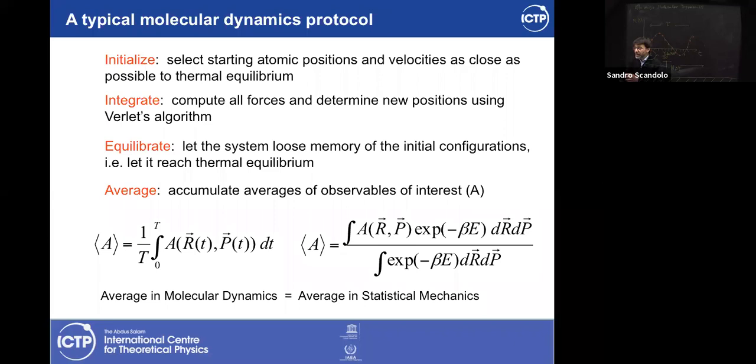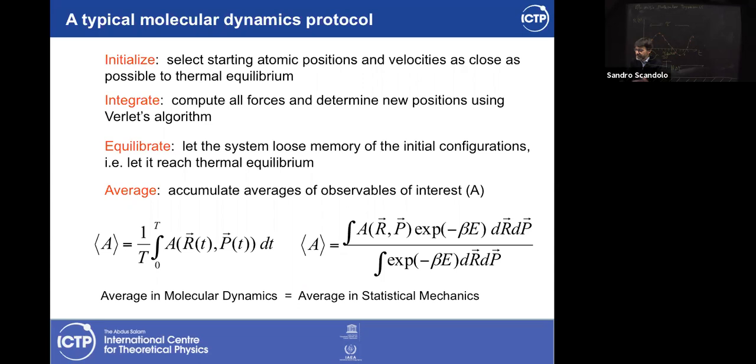Well, if you are interested in reaching thermal equilibrium, there are different goals that you can give yourself. If you're only interested in looking at vibrational frequencies of a molecule, for example, you're not interested in reaching thermal equilibrium. You just want to know the period of the oscillation of the molecule. But in most cases, you're interested normally in studying systems at thermal equilibrium. So what you do is you let your system evolve until the system reaches some sort of thermal equilibrium. And certainly you want the system to lose memory of what was the initial configuration, because that initial configuration was chosen out of a guess. So you don't want that guess to affect the final result of your calculation, okay?